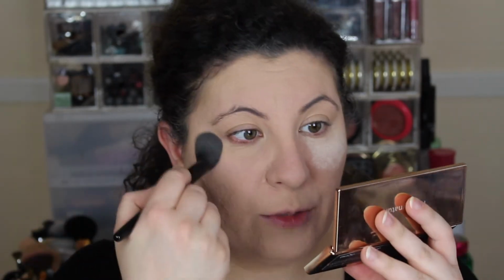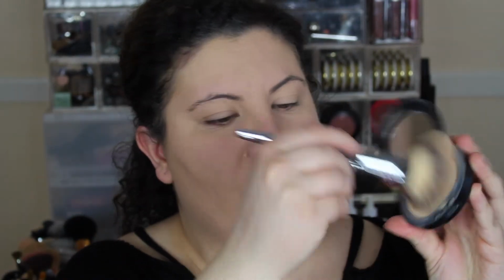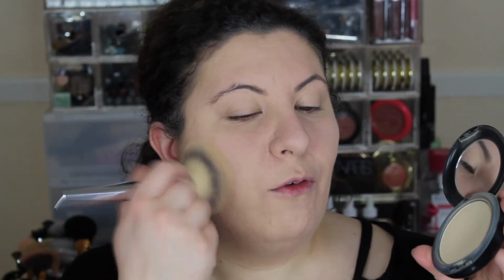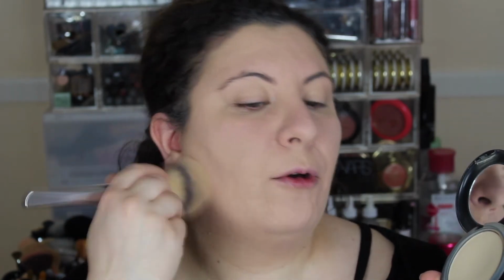And the reason I am doing this is because if I do have any flash photography, I don't want any flashback, and this powder here does help eliminate any white cast. Now that we are powdered with our translucent powder, I am going to go into my MAC Studio Fix powder. This is in the color NC20, and I'm going to use this big fluffy IT Cosmetics powder brush, and I'm just going to go in there, grab a little bit of product, and just go back over my face where I applied the translucent powder mix.